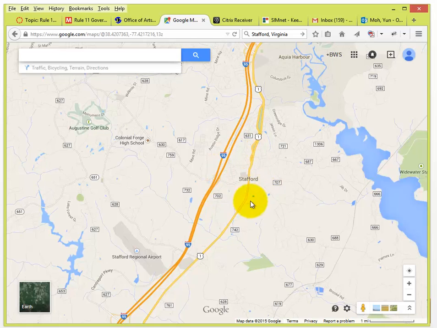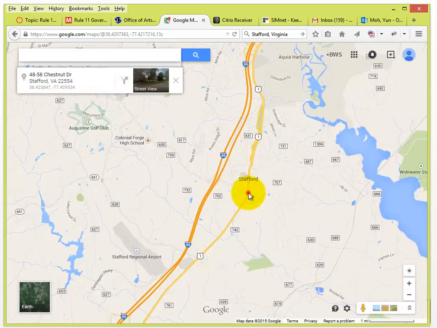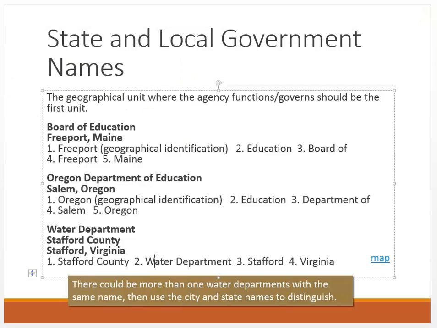Anyway, here's Stafford. That's the city over here, and then this region surrounding the city of Stafford is also called Stafford County. So that's what's going on here. The water department governs this county of Stafford, and that department is located in Stafford.